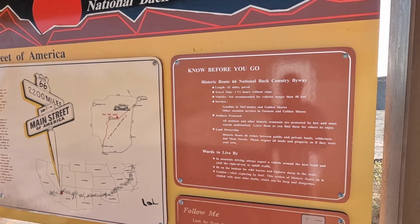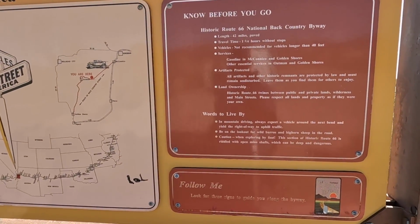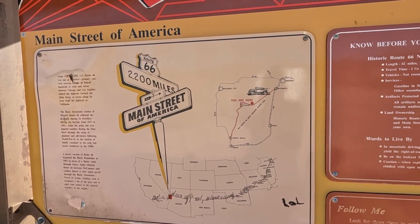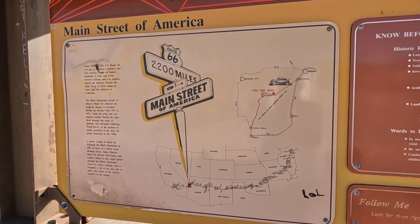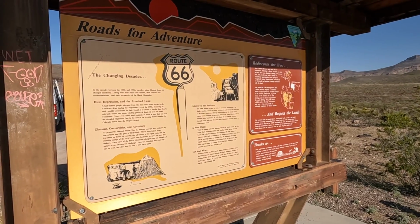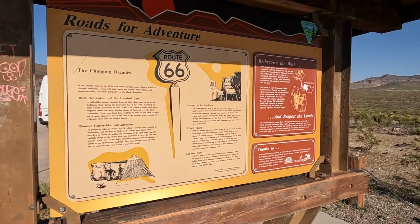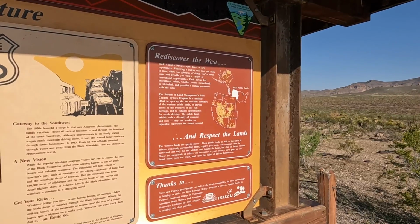Okay, this is a little roadside stop on famous historic Route 66. If you've seen my older videos, I've been here before. If you haven't, welcome. This is one of the best little sections of Route 66 that I've ever come across, where you can drive it. It goes over 100 miles, clear up from Seligman all the way down to Needles. Roads for adventures, and thank goodness they keep it up. They keep the theme of the old Route 66. I see a ton of young people always driving and taking their selfies and pictures, and it's really cool.